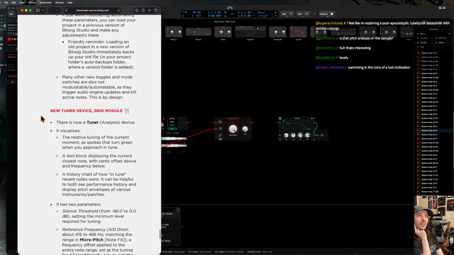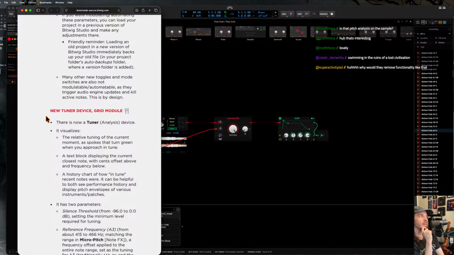Okay, there's now a tuner. I would just prefer to use an EQ, to be honest. I've always trusted a parametric EQ over a tuner any day, but it is nice that it's in there. I don't know, but it's probably because it wasn't working correctly with everything else.